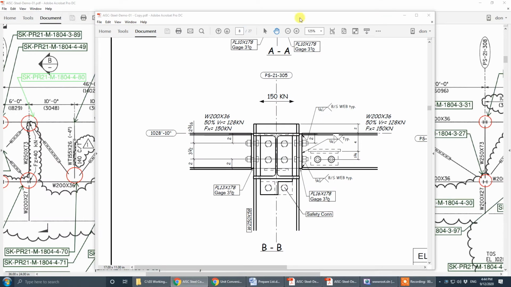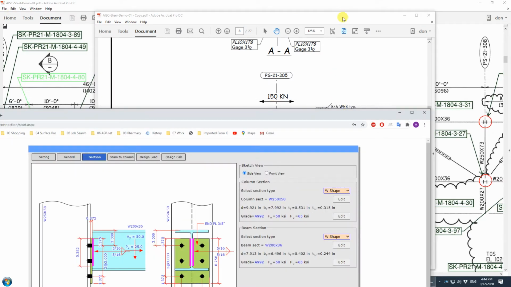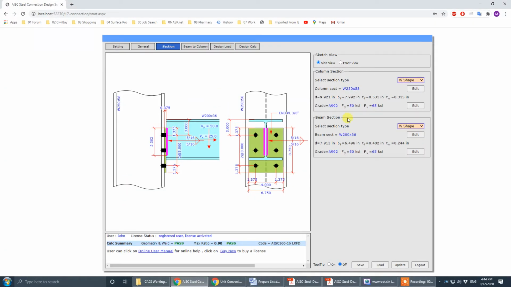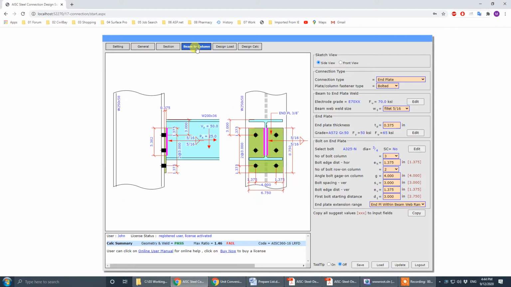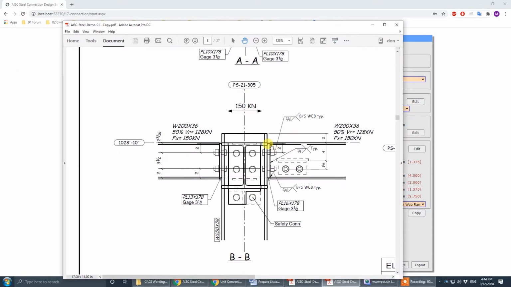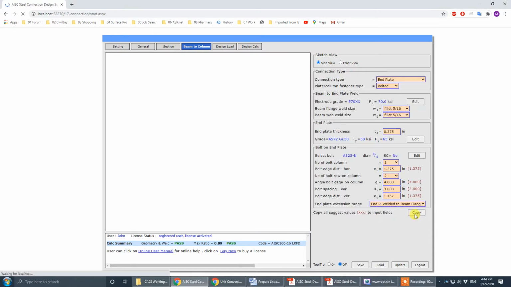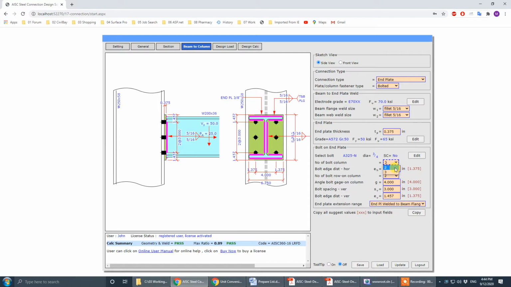Oh no, I should not move this out. I should move this out and keep this one here. So 2 rows of bolts, pin to column and plate. You see this one, the end plate extends to weld to the flange by 1/4 weld. So I have to choose extend to beam flange here, and I have the 2 rows.